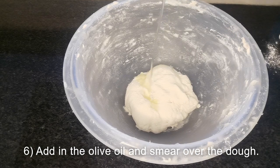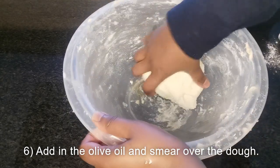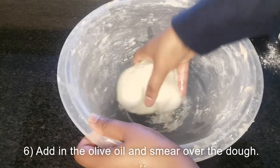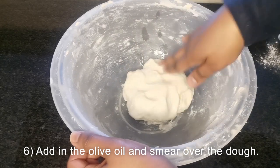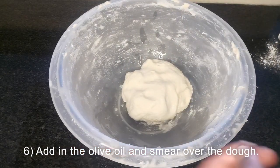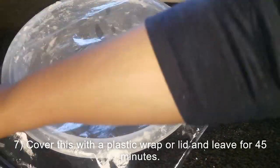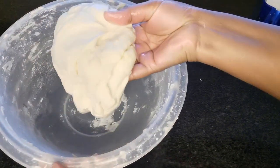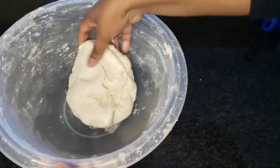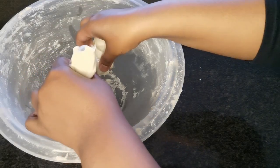Add the olive oil over the dough and just smear this so that the dough is fully covered. Cover this with a plastic wrap or lid and leave for about 45 minutes. This is what the dough will look like after 45 minutes. Soft, oily, sticky and pliable.